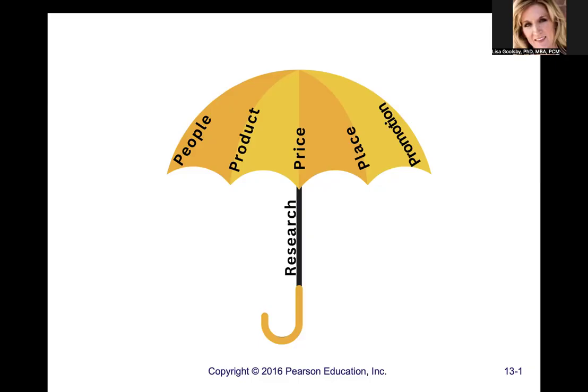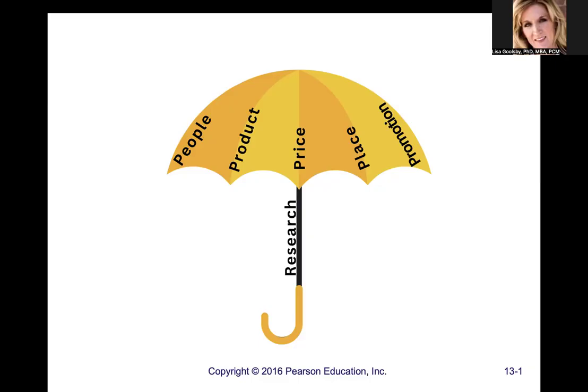So we typically look at every promotional strategy in light of old media, which would be television, radio, and print, and new media, which is digital, social, and mobile. We will be talking about all of those as we go through this entire course. But the other thing that we must look at is the handle that holds up all of the marketing, and that is our market research.